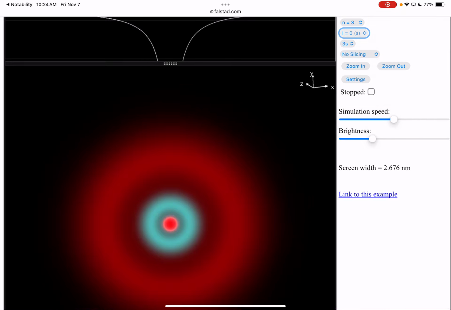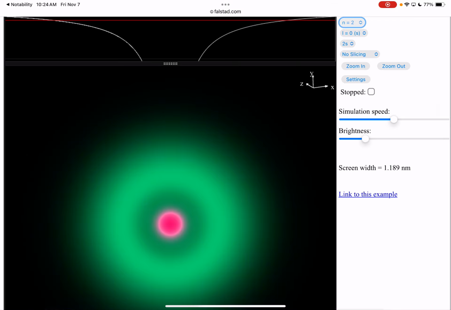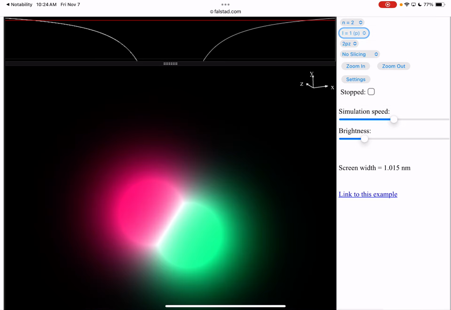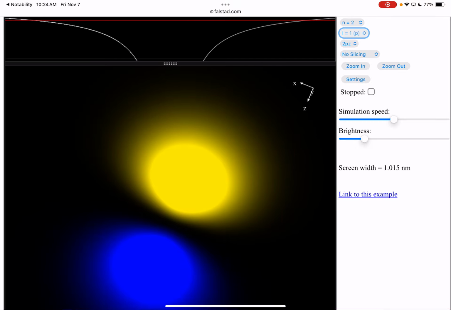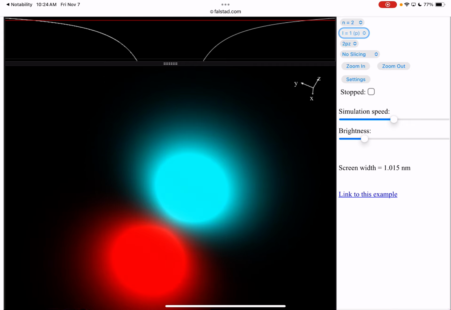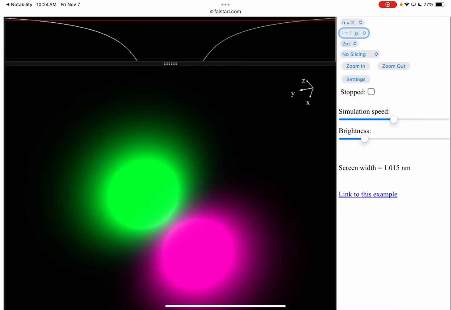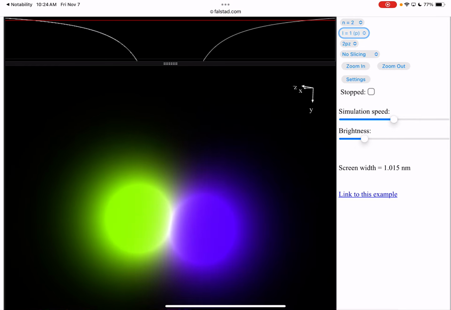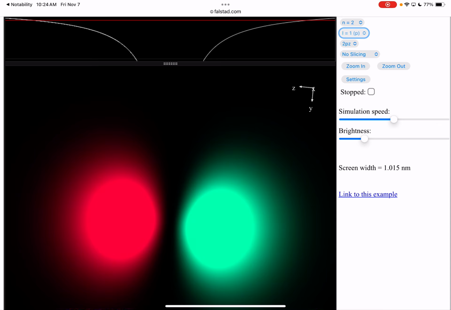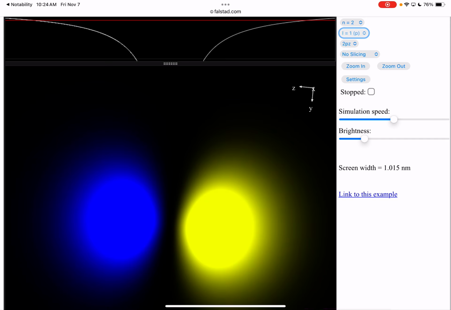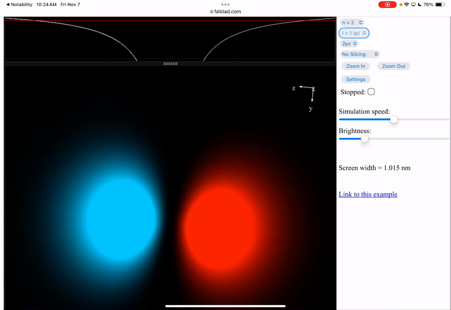This is not going to have meaning. I have to go to n equals 2. Okay, this is the s orbital, and this is the p orbital. I'm just rotating it so you can see different areas. They look a little more like balls and these shapes, less like the lobe or dumbbell shapes, but close enough. So when we draw these lines, we're trying to describe these physical regions.